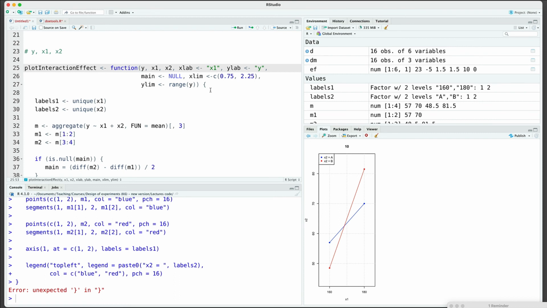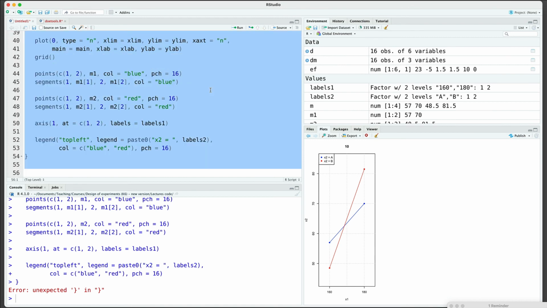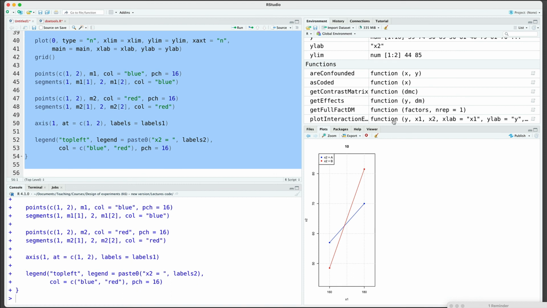And then it's also very important that when we define the function, we should use these equal signs here, right? So that's it. Here we go. Now I think we will be able to load it. We did. So now you can see we have this function here. Yeah. Now we can try it.